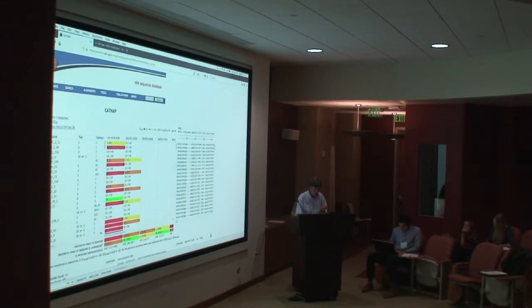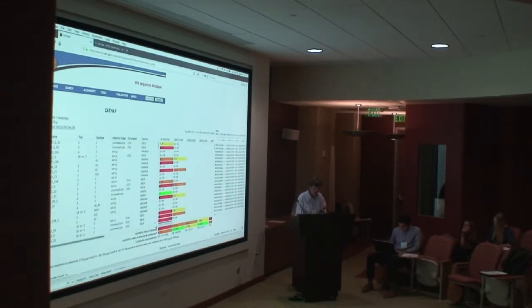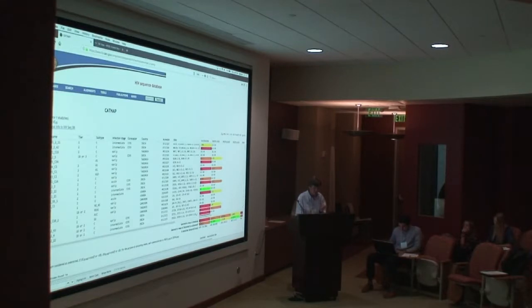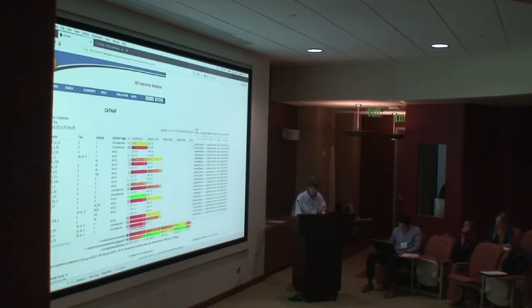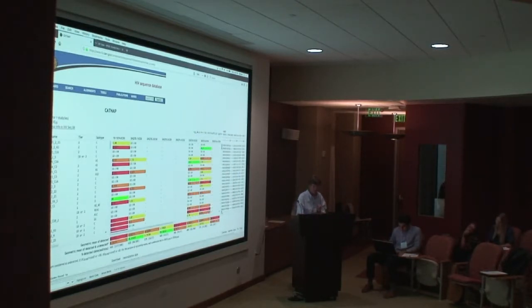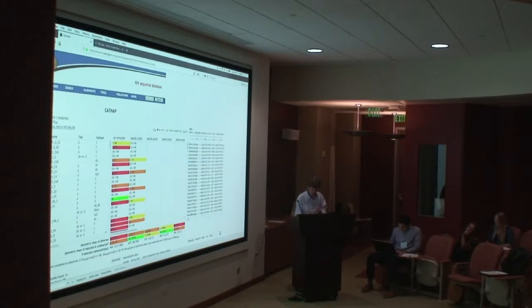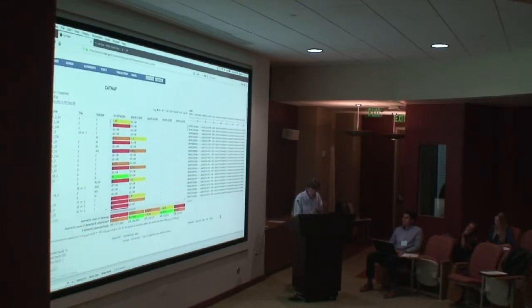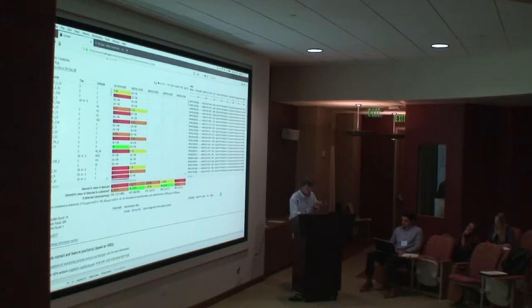So again, we've got the same panel. I can expand here and find out everything I want to know about each of these viruses. Likewise, I can expand here and look at all the different antibodies used in this study, one column per antibody. And I think I can even, yes, I can get more sequence because we've got a big screen. We might as well use it. I have to be able to find the scroll bar.